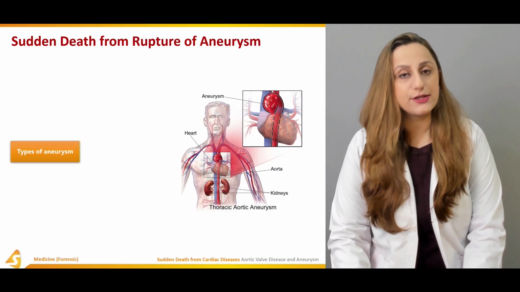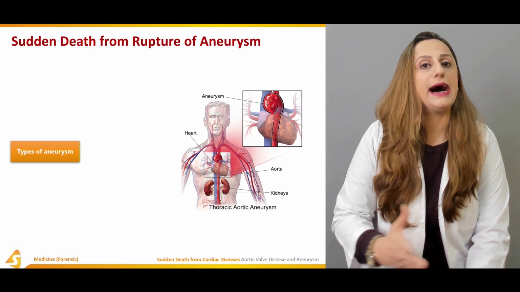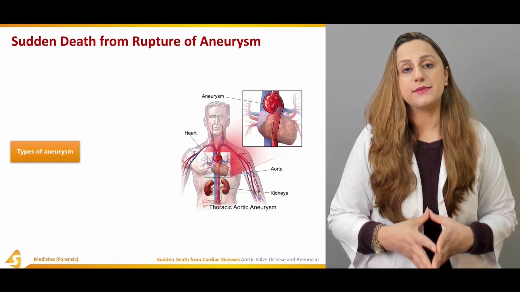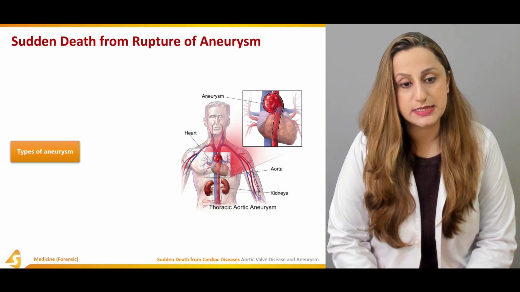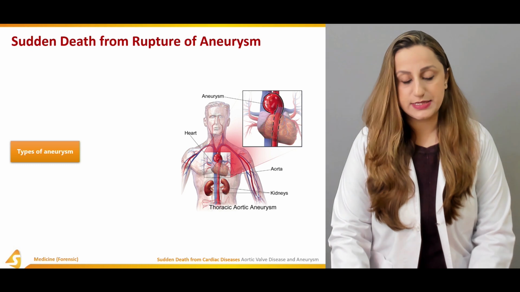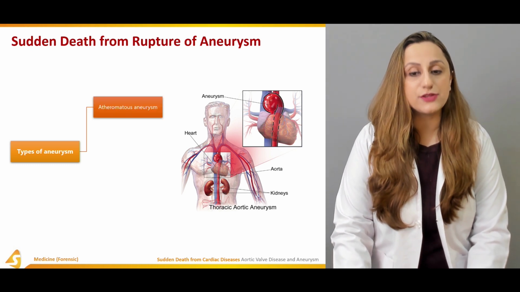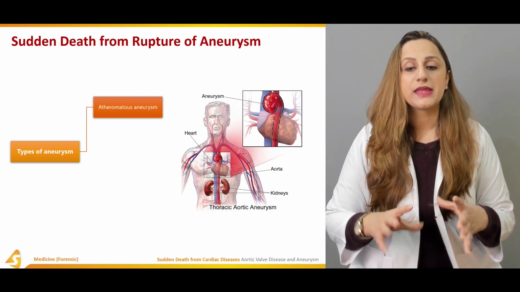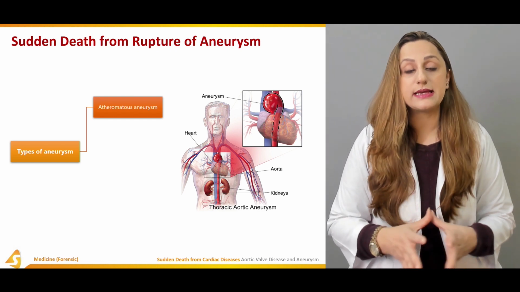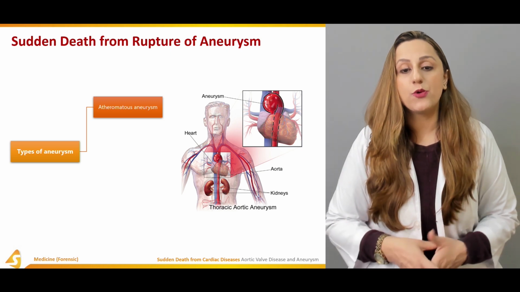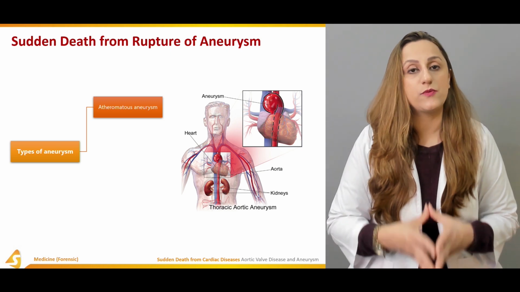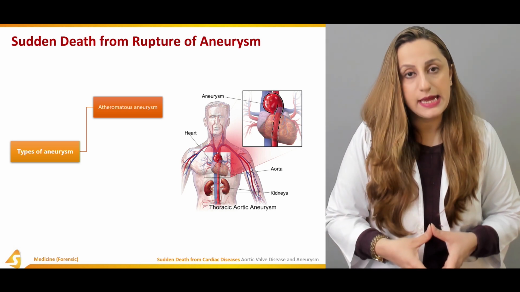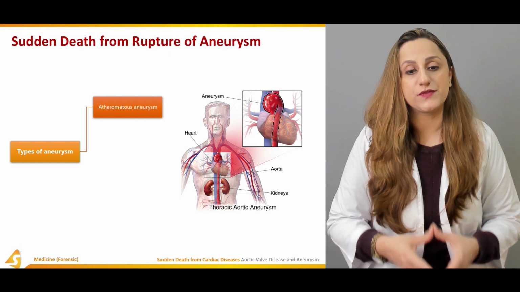So the rupture of the aneurysms can result from the hypertension as well as from a traumatic state. All of these can be the risk factors for the aneurysms. Again, we have the types of the aneurysms that are seen at this level. We can have the atherosclerotic aneurysms, as you can see even in the diagram. It's basically the arch of the aorta in an aneurysmal state. So if this aneurysmal vasculature is broken down after a trauma or after a hypertensive episode, it can lead to damaging of the heart muscle.